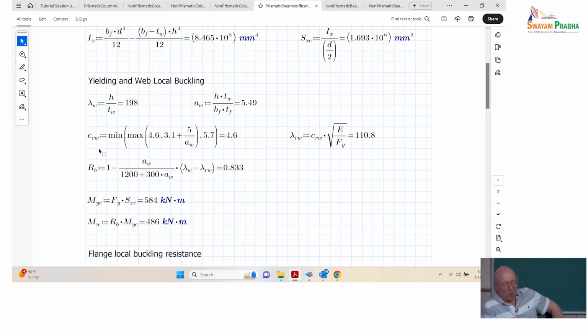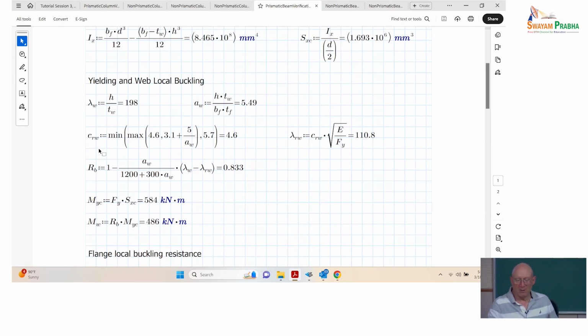From Dr. Lakshmi Priya's work, we recognize that once we're getting into some of these sections, the slender web, or the non-compact web limit, where it goes from non-compact web to slender web for flexure, or class 3 to class 4 if you're thinking more in terms of Indian standard or Eurocode standard, is not as, the very small flange, very large web is tending to be damming, and we need some reduction in that non-compact web limit.